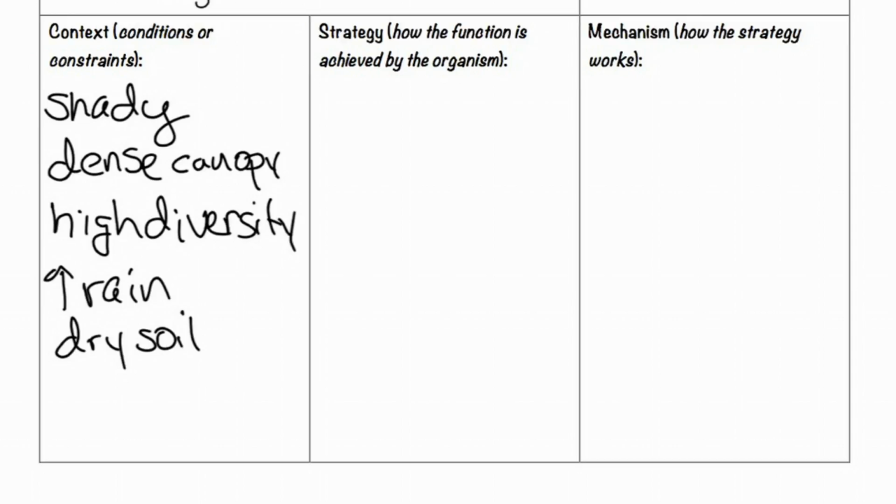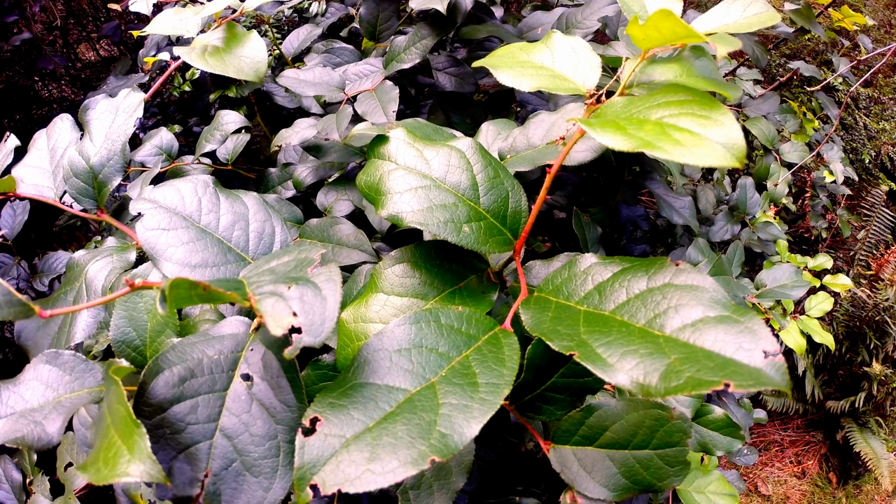Another critical element to document while you're in the field is context. Make note of the conditions like temperature or exposure to sun or wind, access to essentials like water or sunlight, and any associated organisms, or lack thereof, you might notice. Photos can also help capture context, but are limited to visual information. Use all of your senses and document what you find.